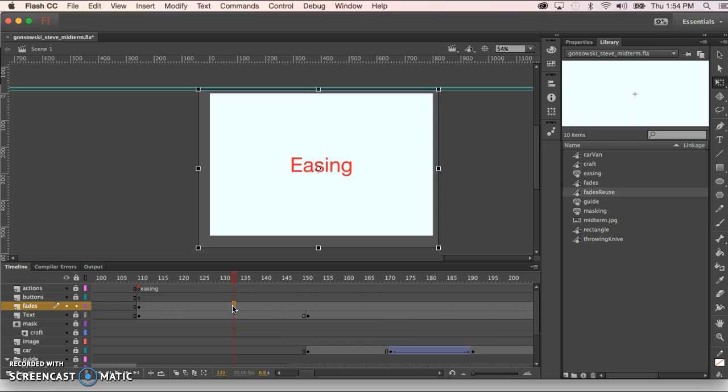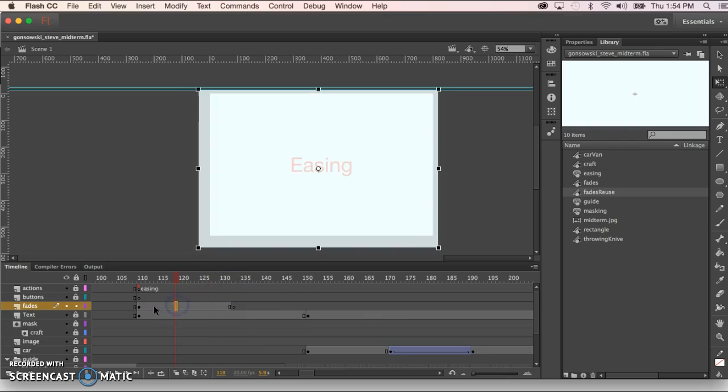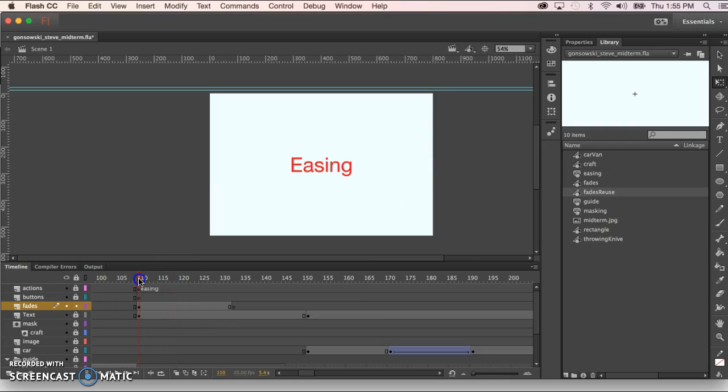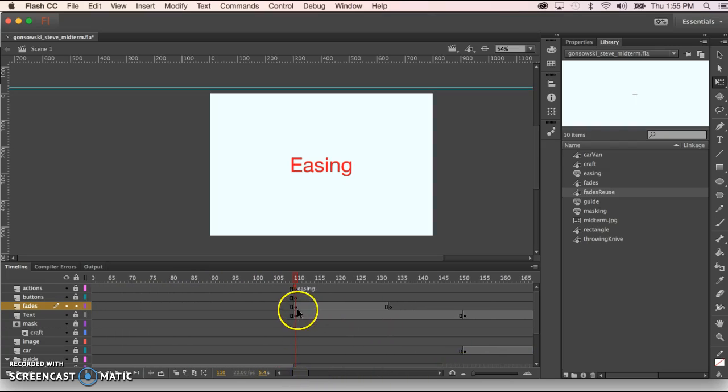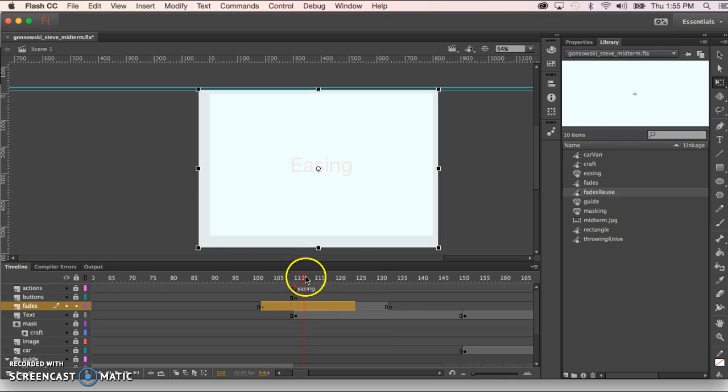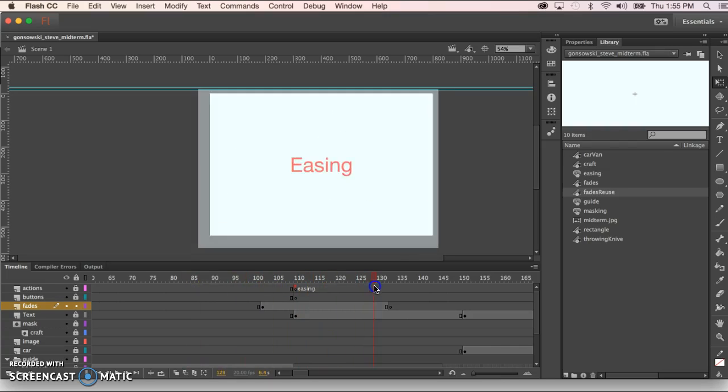We'll click on the very next one, 133. We'll do an F7. So now that there's no place for that to reoccur, it can't happen. It can only happen as long as we extend the frame that it started on. Now the only problem is it should start a half second earlier. That's super easy to fix. So we'll just come over here and we'll say a half second at 20 frames per second is just 10 frames, so we should bring this back to about frame 20. So I'll click on the first, shift click on the last, drag back about 10, and it looks like that's going to be perfect.